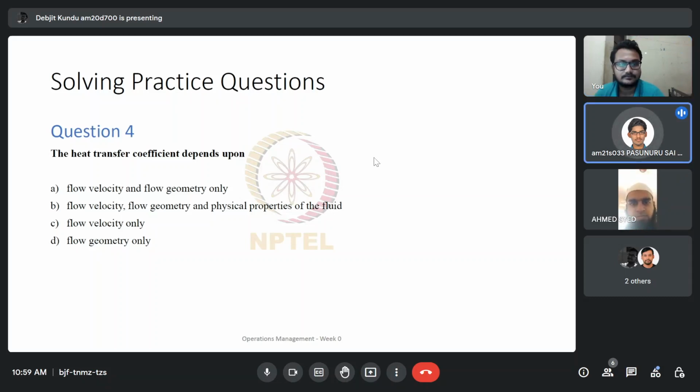Oh, I didn't know it's only for convection. Should have made it more clear. Sorry. Yeah, because the heat transfer coefficient for what? Like for convective heat transfer. No, you have to mention that there are different modes of heat transfer. Sure, your remarks are noted. We'll keep in mind. Just add a mode of heat transfer.